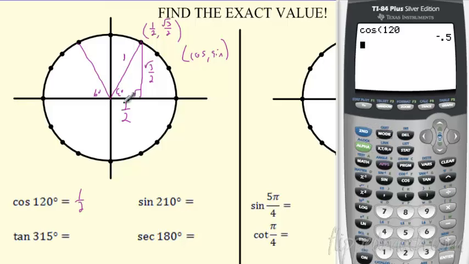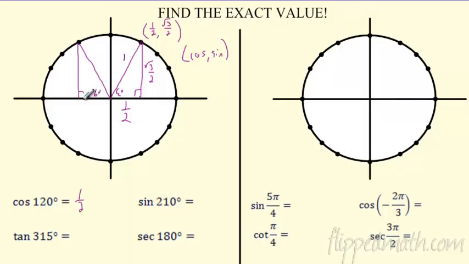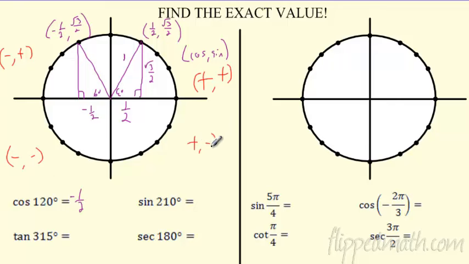Why is it negative? When I'm drawing this reference triangle, it's negative 1/2. So this is actually negative 1/2. I know you can type it in, but we're going to find these exact values. This is negative 1/2, radical 3 over 2. We talked about this: this was the positive quadrant, this was the negative positive quadrant, negative negative, which looks like a positive. Let me redraw that. And then the positive negative quadrant. We're going to have to double check those as well, so we're going to sketch a couple of these unit circles to get an idea and draw these in.